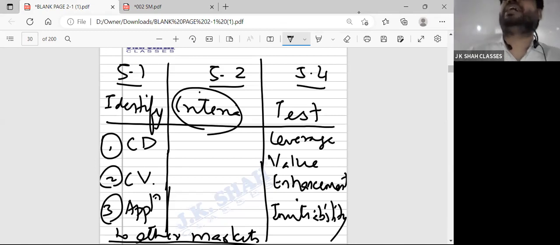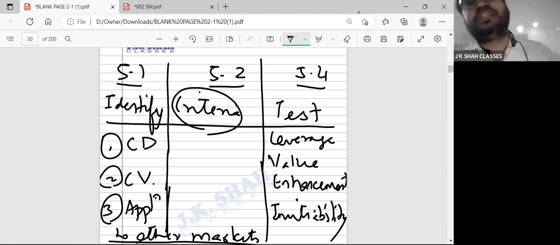Customer will buy your product again. At the end of the day, what you want? Lifetime customer. That is creating value. And when will the customer come to you? When you create value. So your product or services should create customer value. Something which they should like and they should come back to you for that product again. Patanjali Dantakanti, yes. Patanjali honey, yes. But what about atta noodles? No. It did not create customer value for me, at least. I don't know about you.